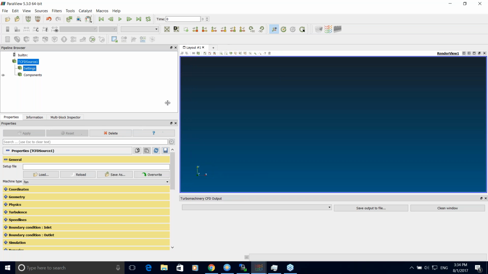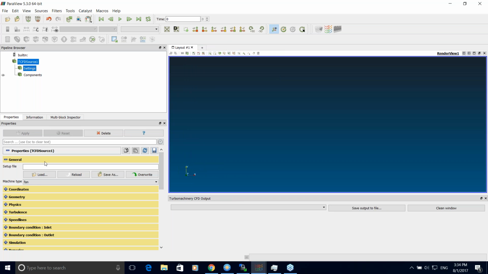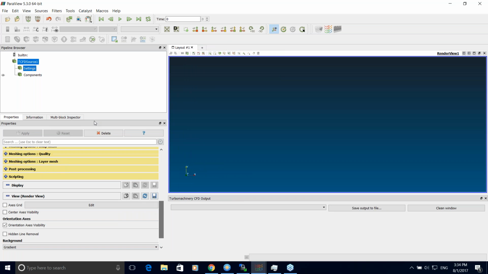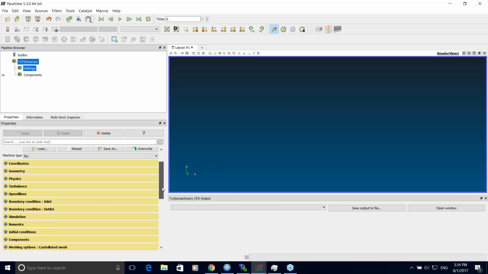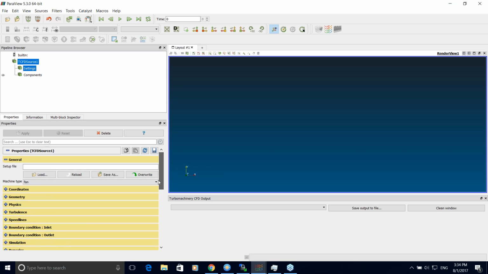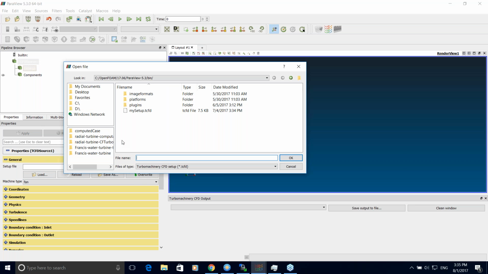So here we are, and as you can see, directly here in the left panel, there is the so-called TCFD source, which is used to set up every parameter which is connected to the CFD simulation and to the TCFD software.